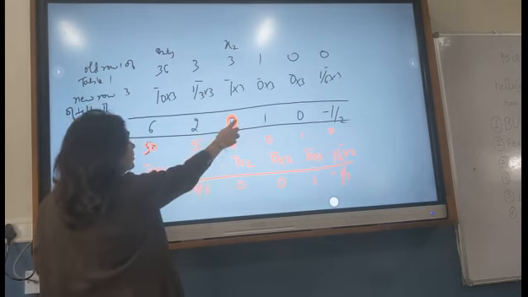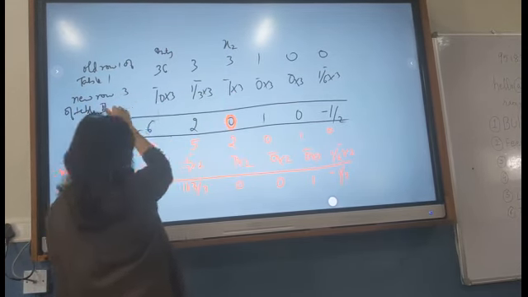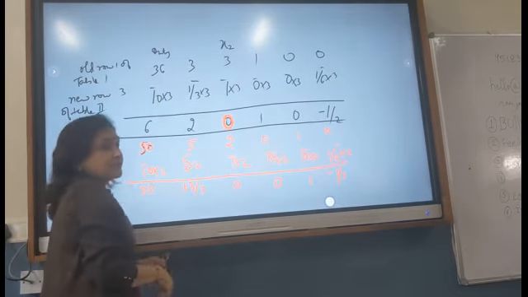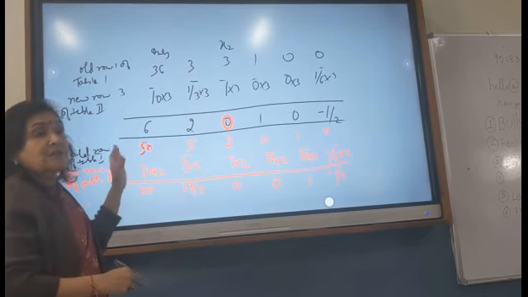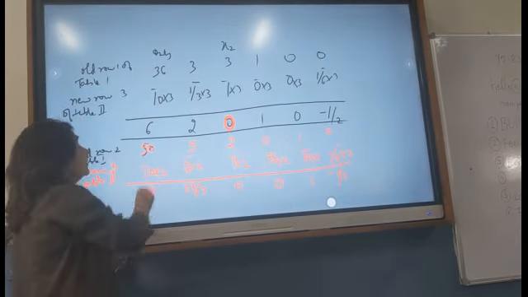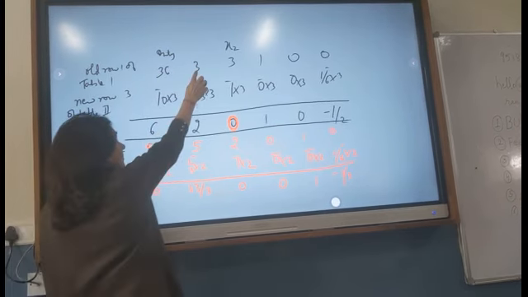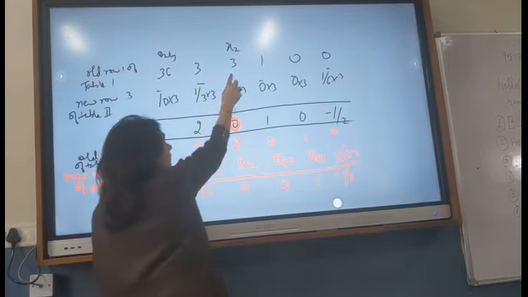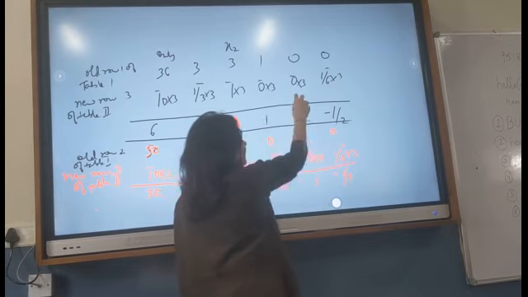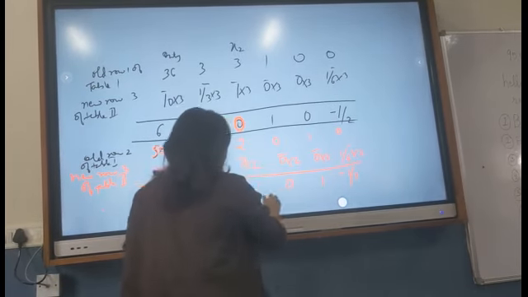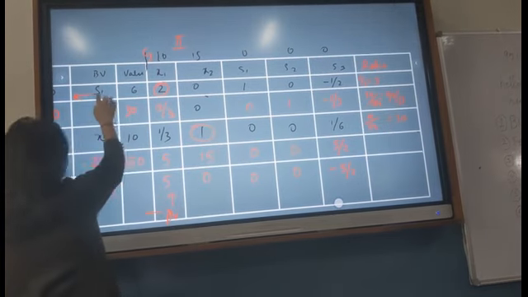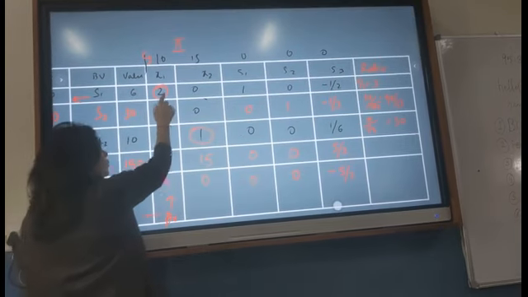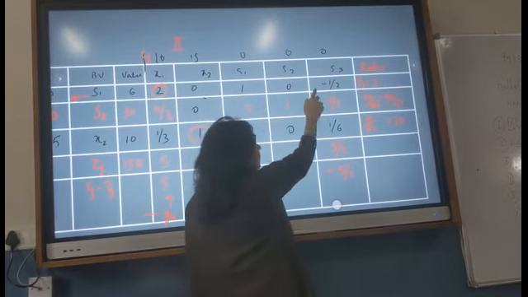So, I want 0 here. Here it is 3. I multiply the whole equation, that is every element in the equation, by 3 and subtract. They are very simple calculations, but please be careful because you tend to make silly mistakes. So, I get 36 minus 30 is 6. 3 minus 1 is 2. 3 minus 3 is 0. This is 1, 0 minus 1 by 2. I go back to my table 2 and I write down the first row. S1 profit contribution remains 0: 6, 2, 0, 1, 0, minus 1 by 2.